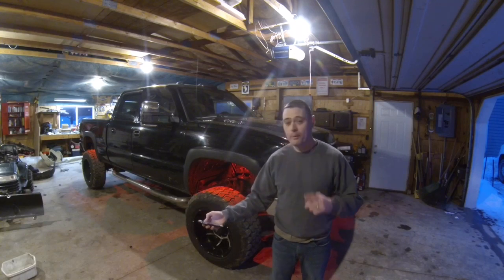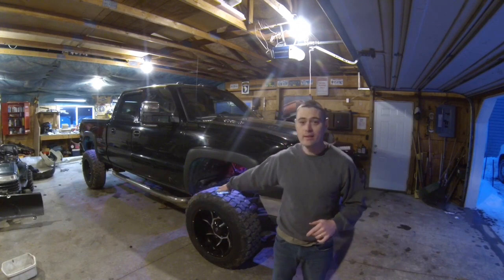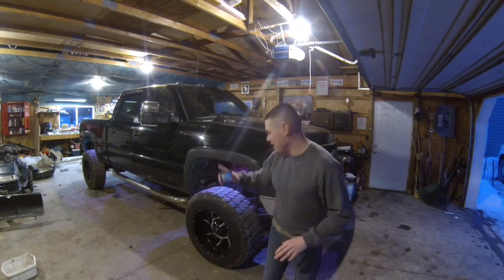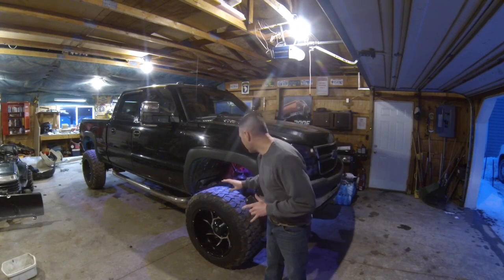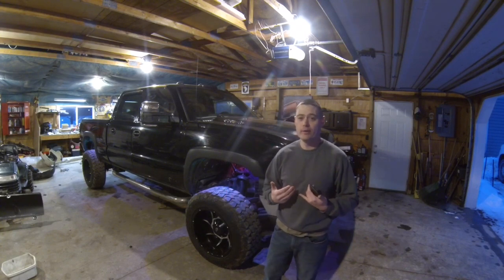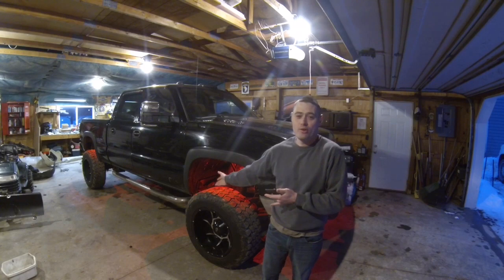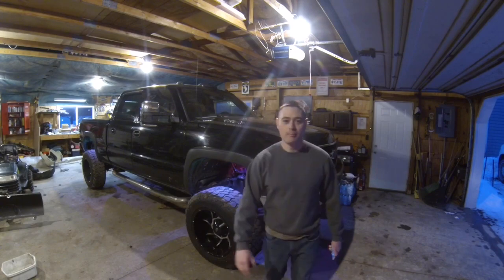Not a big fan of the colored lights constantly showing them off — that's not really a big thing for me. But what I will say is practical about the McTuning rock lights is the white LEDs. I'm an installer — I like to install stuff on my diesel truck. If I need more lighting to get inside the engine bay, it'll give me a lot more light to work with. I'm actually more excited about that than the colors.